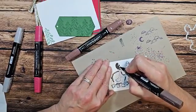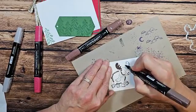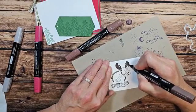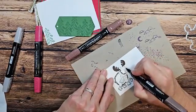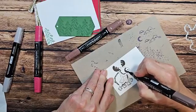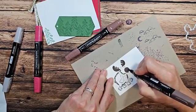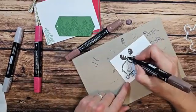Apparently, coloring in lines is not something I can do tonight. Alright, we're going to add a little bit there too. Now you can use whatever color blends you want. I just decided I want to try something a little different. I could even go with a little bit lighter of the browns, but I just went with this one. His big old nose here, I thought was going to be really cute if I do it dark. So now we got a little bit over here we can do.